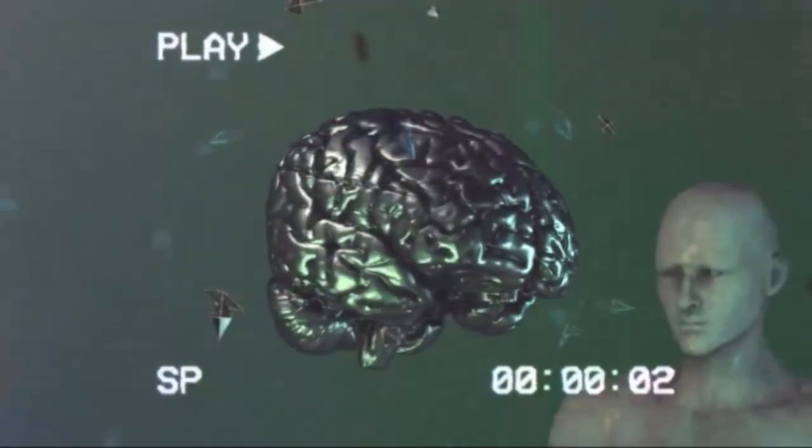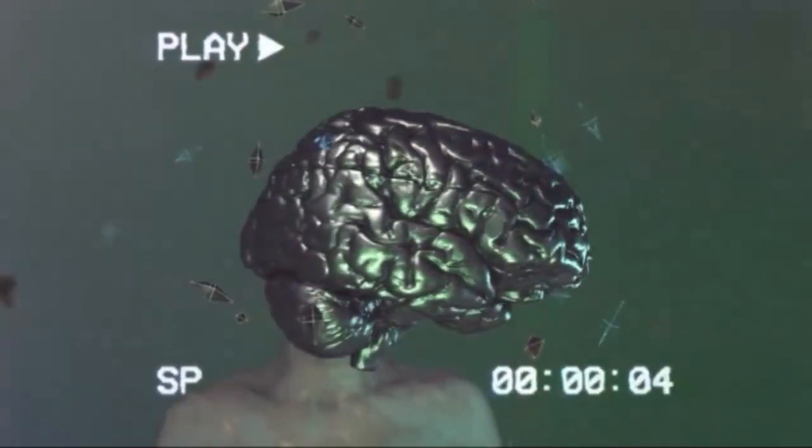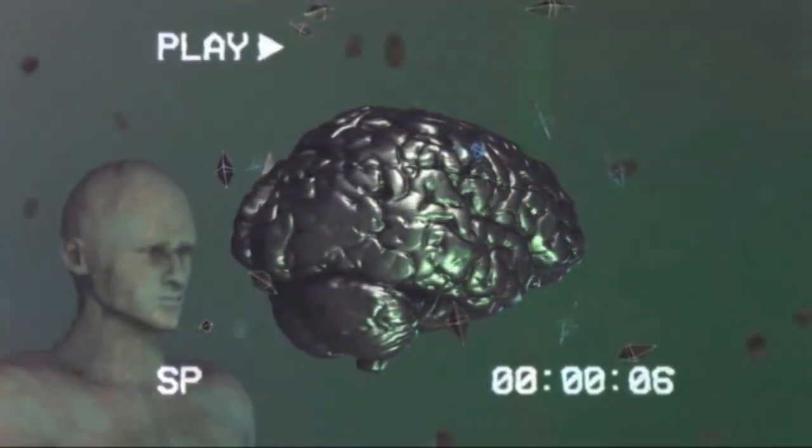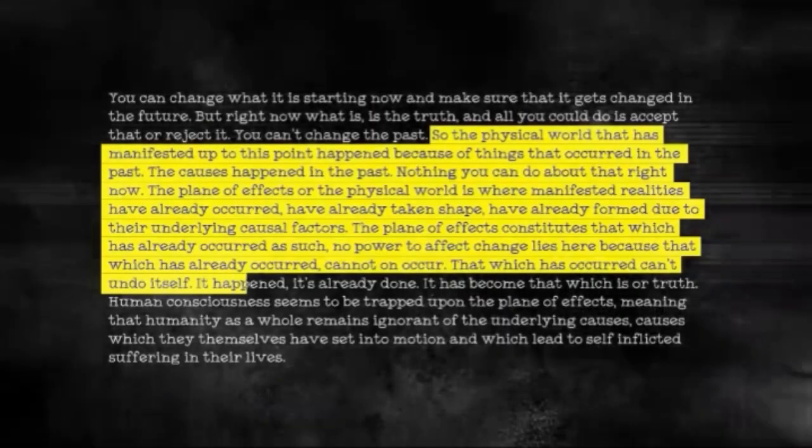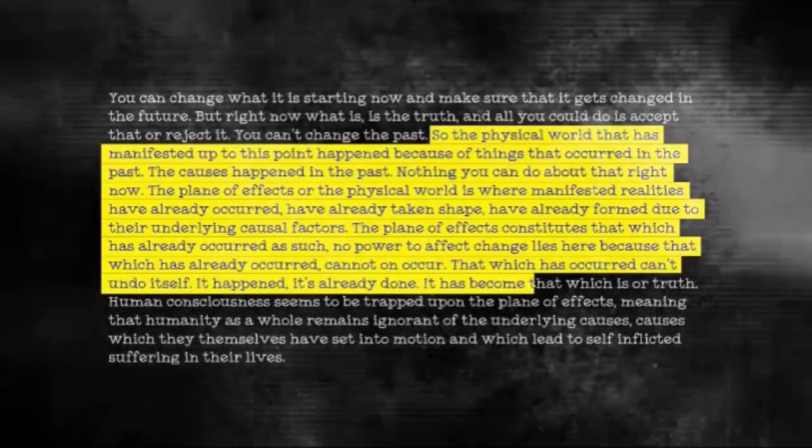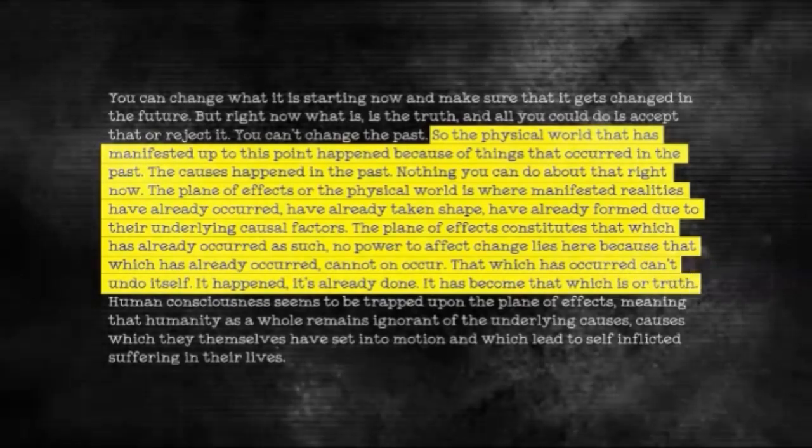These are the seven general principles of natural law known as the hermetic principles that must be understood before anything else can be understood by anybody who's capable of accepting and comprehending.